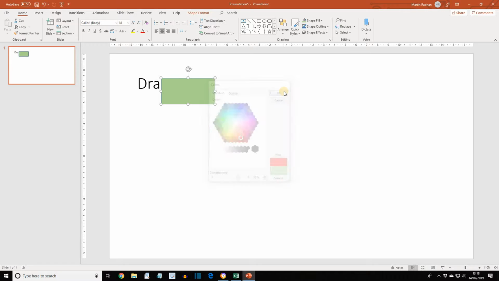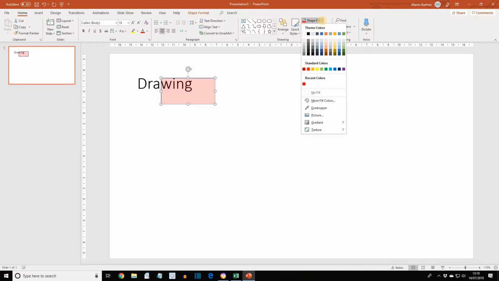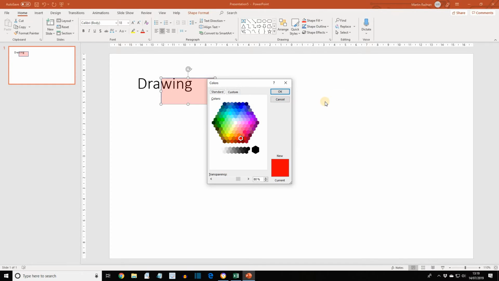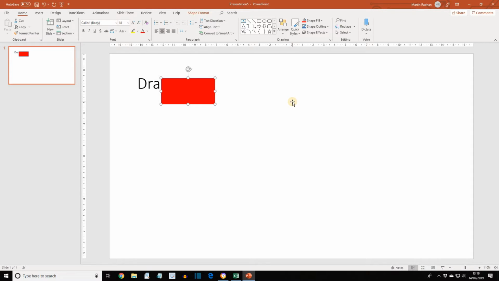If we now click OK, now we'll be able to see the writing underneath because we've got partial transparency. On the Shape Fill button again, the arrow next to it, select More Fill Colors, and this time change the figure in the transparency box to 0, and then click OK. Next, let's drag the rectangle to the lower left-hand corner of the slide, so hopefully it can be seen as we apply the following effects.